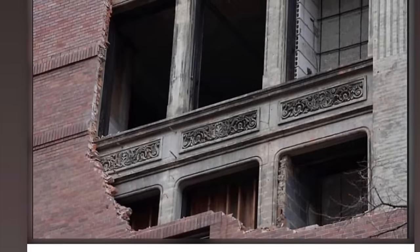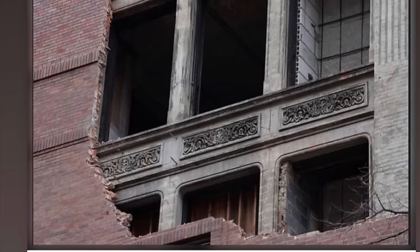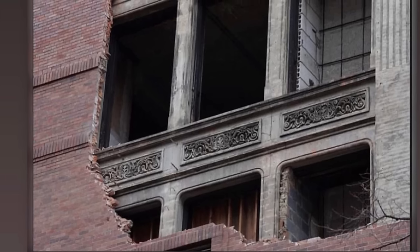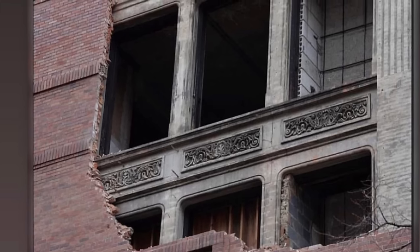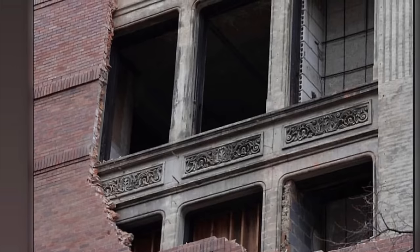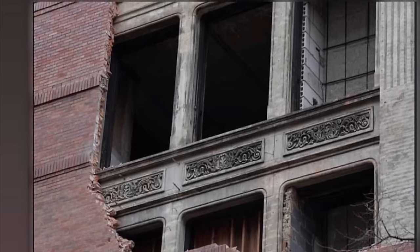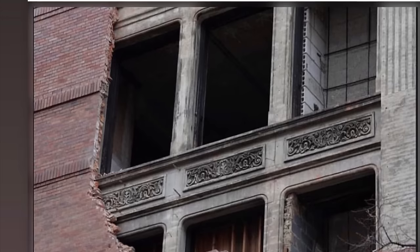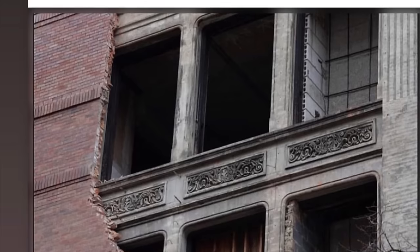This is in Cincinnati, Ohio. You can see that they've covered up incredible stonework with just brick, and the brick is falling apart, while the original underneath is actually still intact perfectly. It's because we don't build like that anymore. They knew how to build incredibly well, it seems. They had some sort of technology that allowed them to easily inscribe into this stone. The only way we can do that today is by molding, and they tell us that they didn't have molding back then. So what is this?